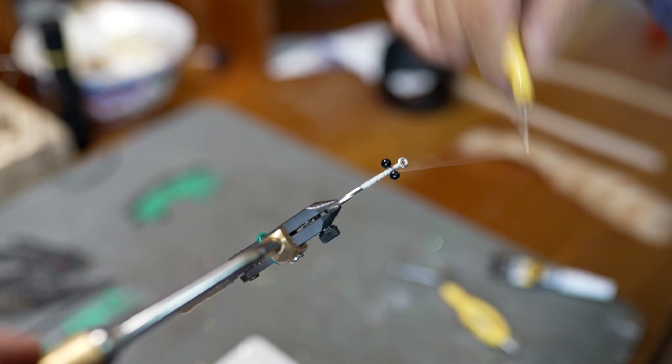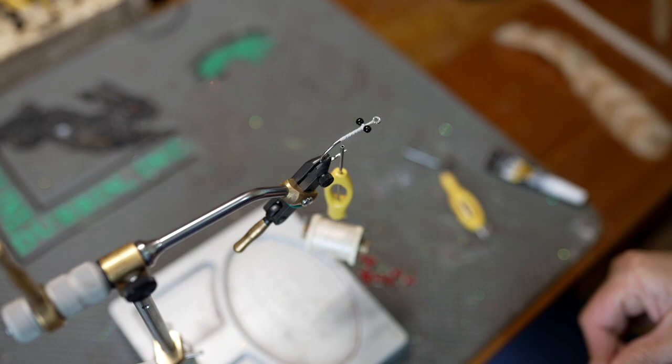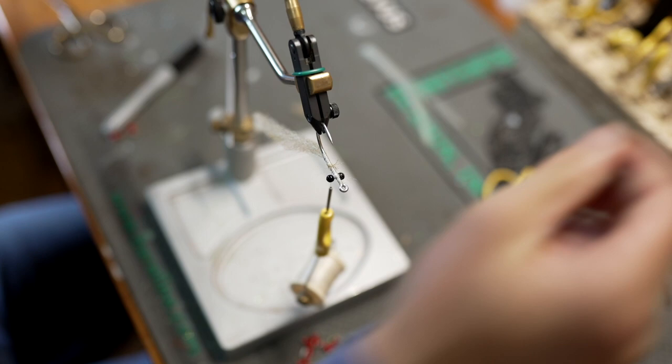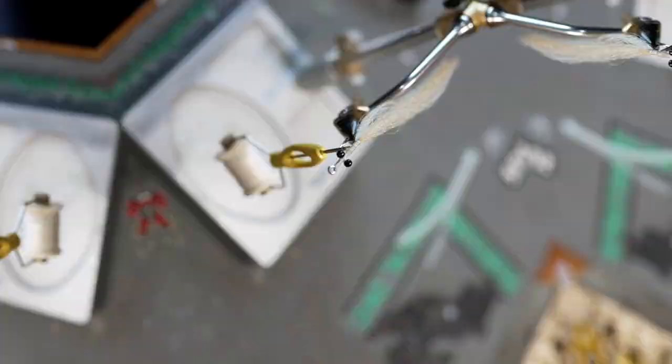That way we can fill in some material up in front of the eyes. The first thing we're going to add is just one strip of tan EP fiber to the top of the shank, just like that. You can trim the extra off. For the belly, we have an off-white colored EP fiber — this is going to go in split around the hook, tied in underneath. Then just repeat those two steps.